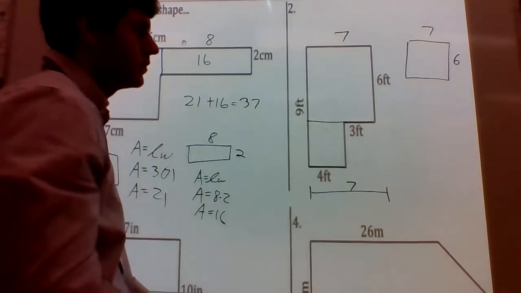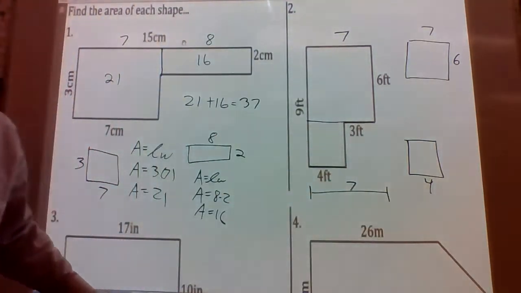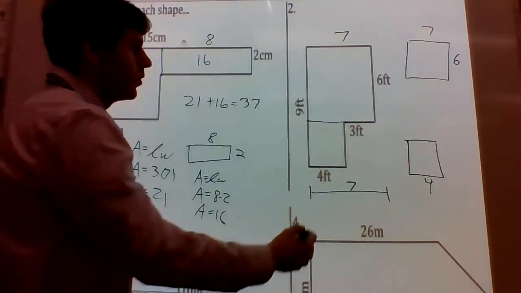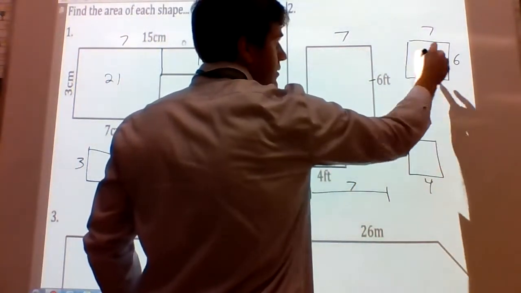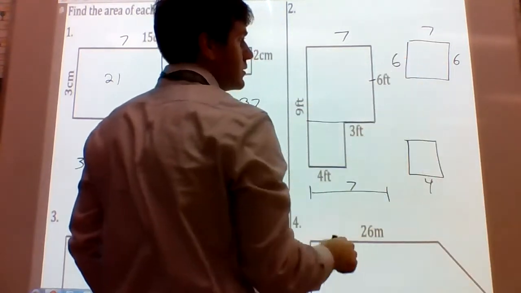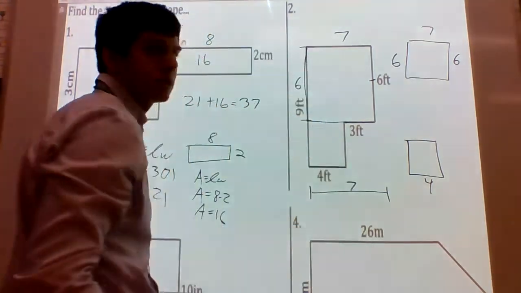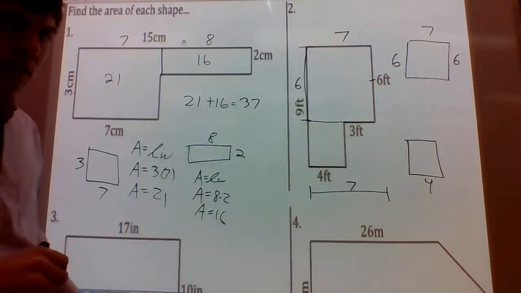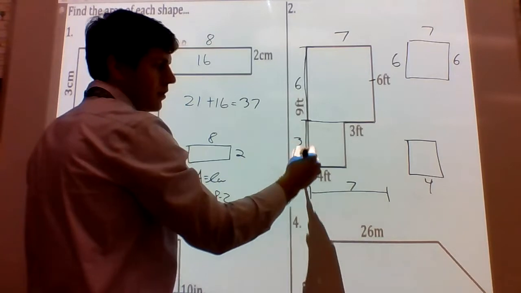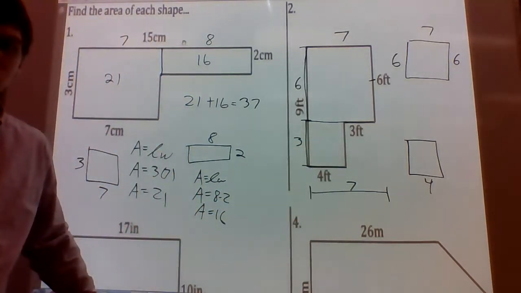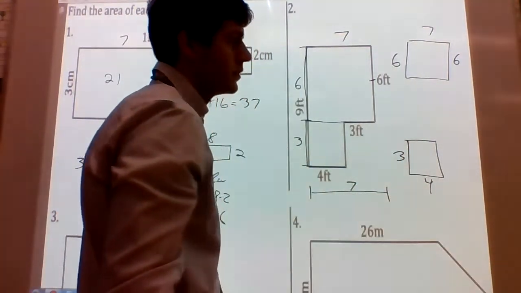Okay, the small rectangle, we know is 4, but we have to find the length of that one. We know the whole length here is 9. We know opposite sides of a rectangle are the same, so this piece is going to be 6. So from here to here is 6. Since the whole thing is 9, this piece is going to have to be 3, because those two need to add up to 9, 3 and 6. So we know it's 3 by 4 and 6 by 7.